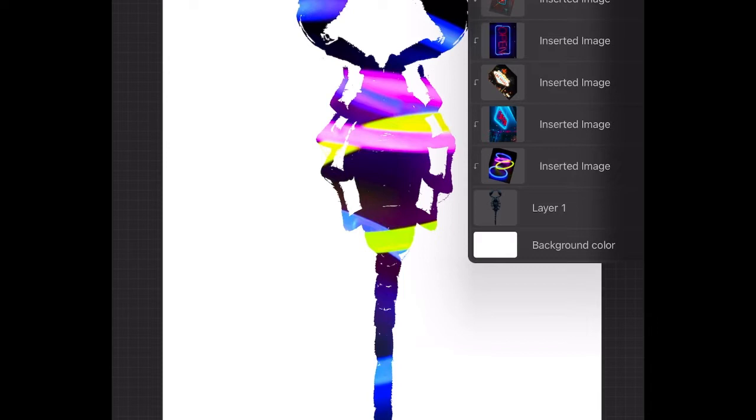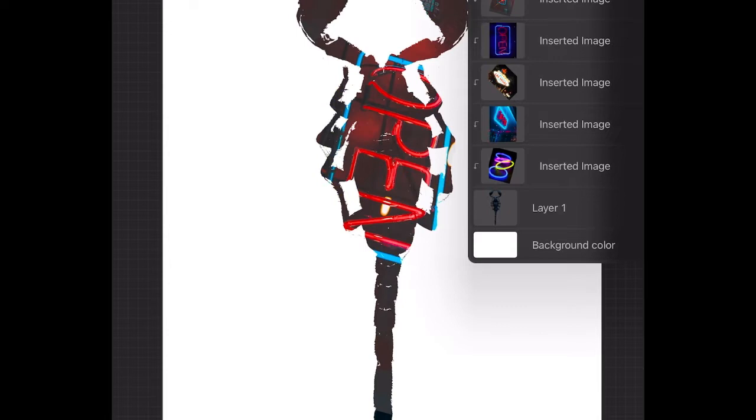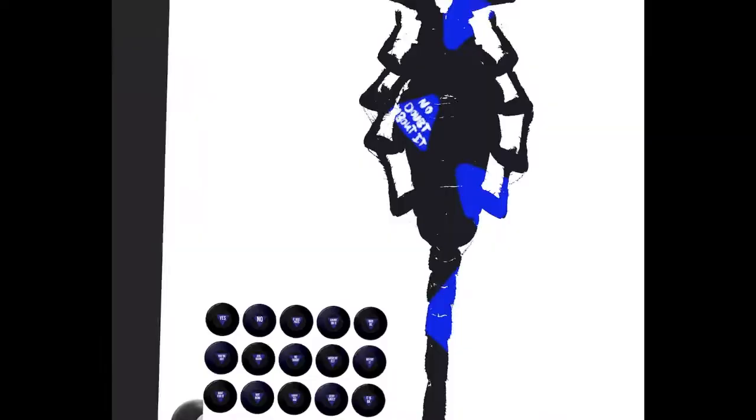This is me on Procreate on my iPad testing out different ideas for what to actually paint on it. I was thinking glow sticks or neon signs, because scorpions glow under black lights. But I ended up landing on none of these. I was thinking about how they're arachnids and like the number eight, and I landed on the idea of the magic eight ball and the answers on it — little blue triangles all over it with some stock answers written on it.